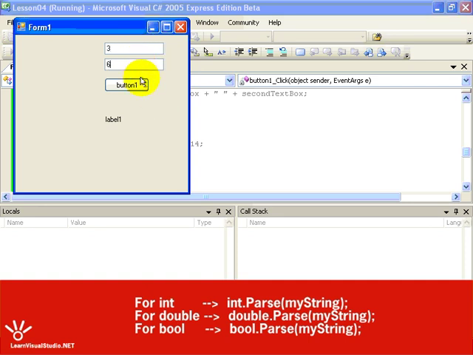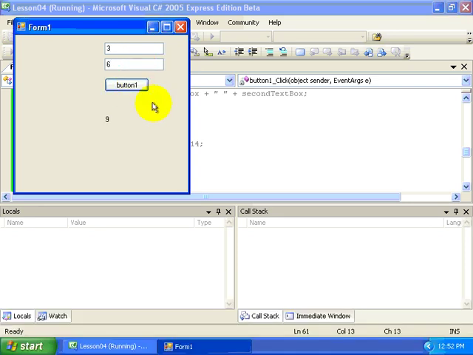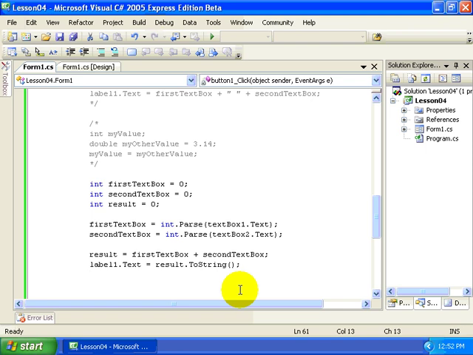And we'll use this as a simple calculator where we'll add 3 plus 6 and we'll display the value. And you can see that it displays it as 9 in our label. Now if you'd like to learn more about how this works, the why behind what's going on here, you'll need to understand the difference between static and instance references to objects, which is a little more advanced, so I didn't want to get into that.